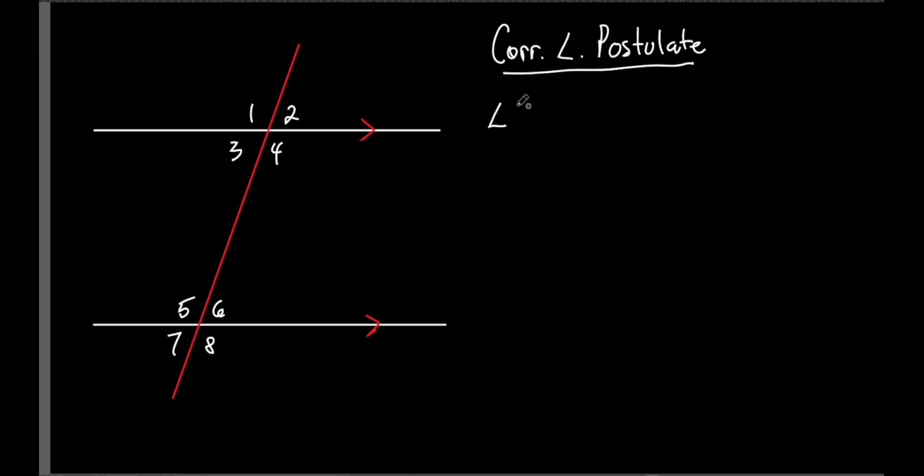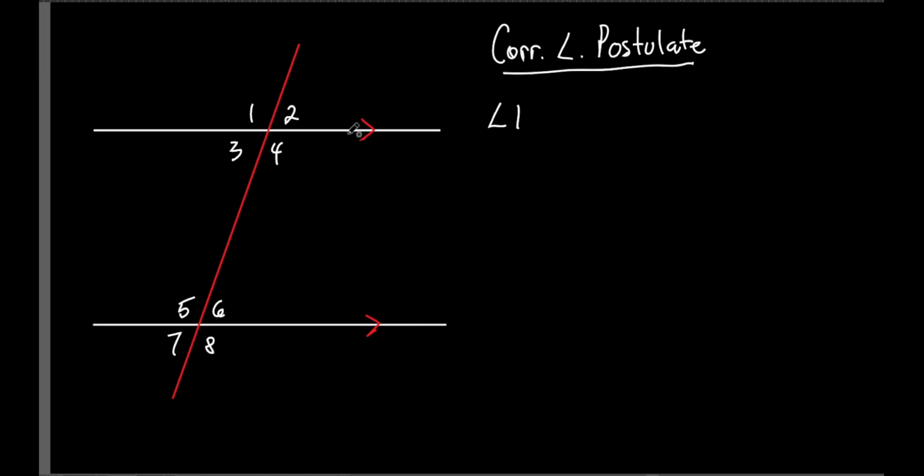So remember what we said about angle 1? Whoops, I shouldn't have done that yet. I gave it away. Angle 1 is corresponding to what? Angle 5 in this situation, right? I changed the numbers a little bit, all right? So 1 and 5 are corresponding angles. The postulate says that the corresponding angles are actually equal to each other, okay? They are exactly the same. And it should make sense.